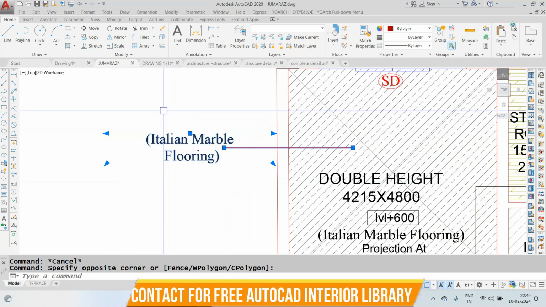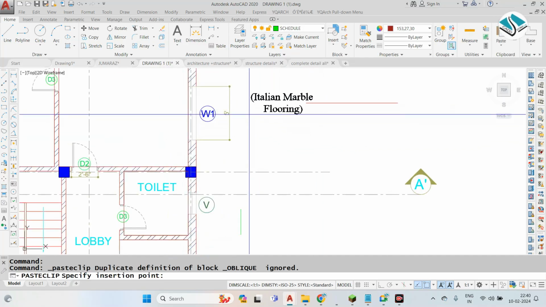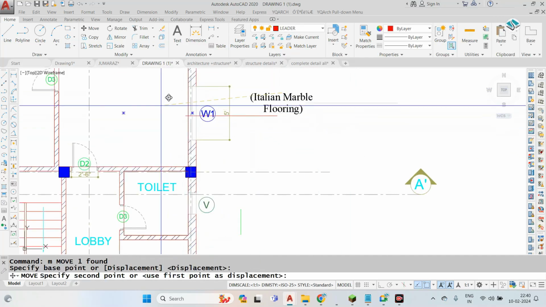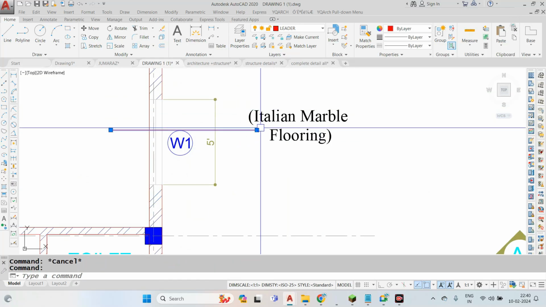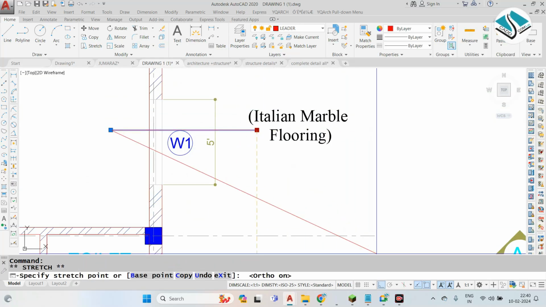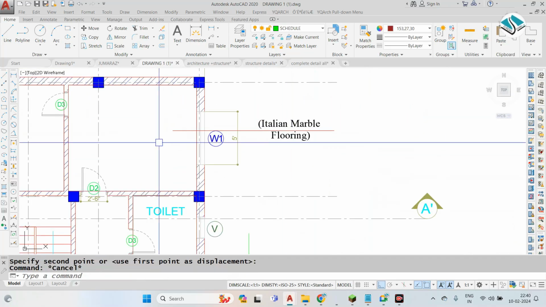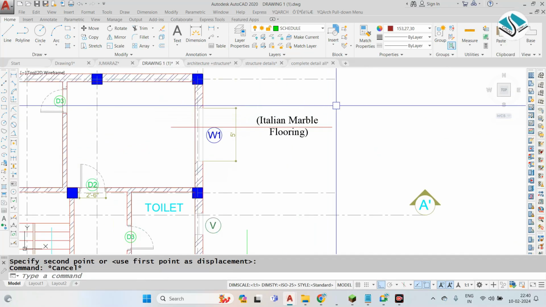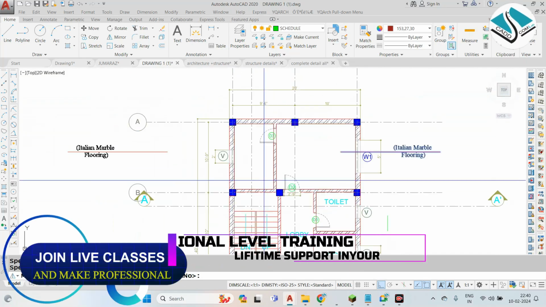First of all, we will create tabs, using Control C and Control V. This one is the bedroom, so we will mention every type of the area. Like this one is Italian marble flooring of the bedroom. In the bathroom, we will use tiles.